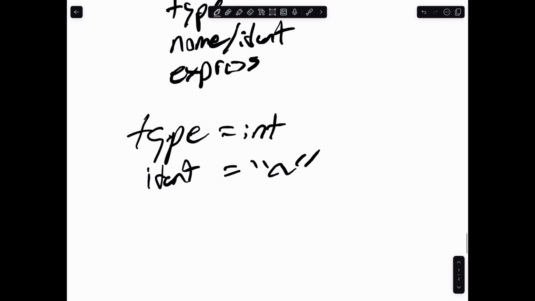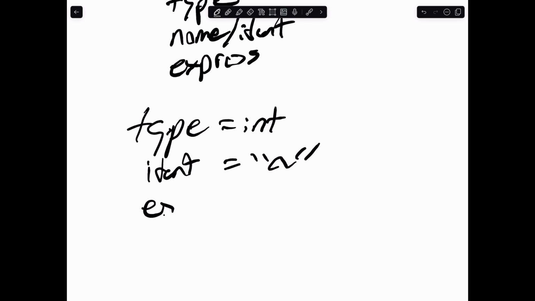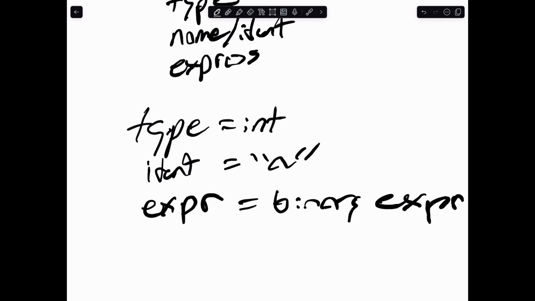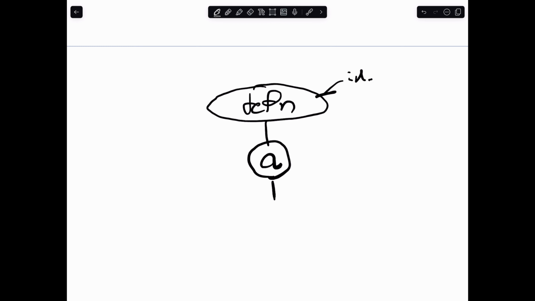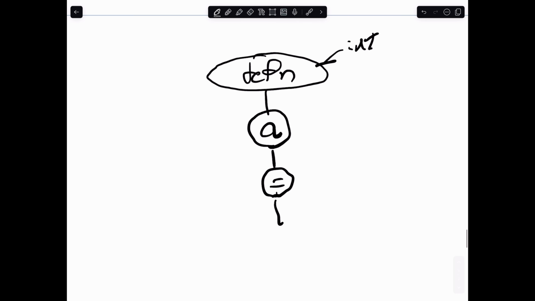So back to it, what I'm going to do is store my expression as just a binary expression. So what this final AST node is going to look like is a definition. I'm going to have the identifier A, which is going to store type information, and then equals, and then how did I define this?